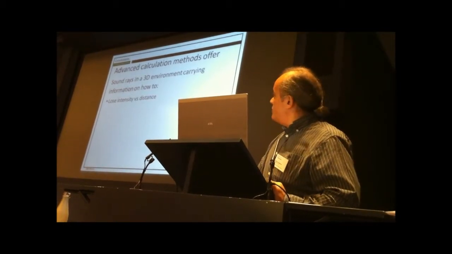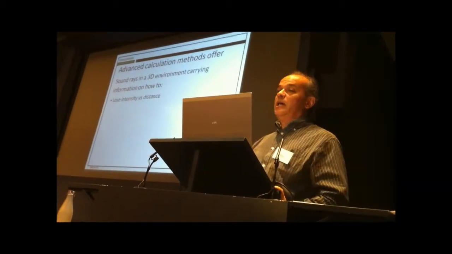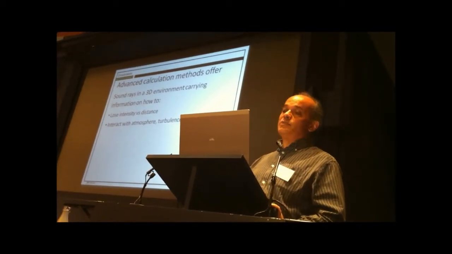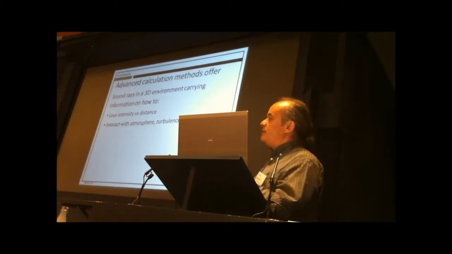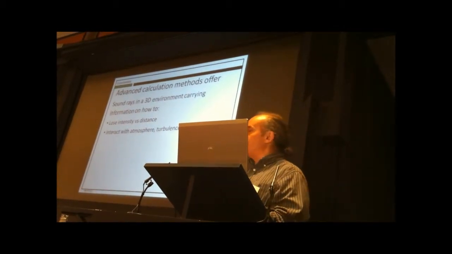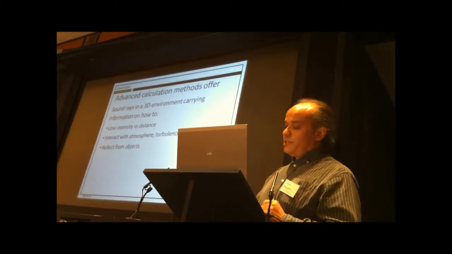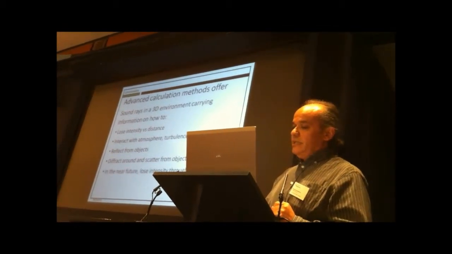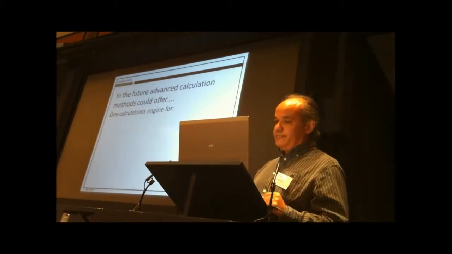Advanced calculation methods offer sound waves in a 3D environment carrying information on how to lose intensity with distance, how to interact with atmosphere in terms of turbulence and refraction. Refraction has not yet been applied in our software because I think refraction is the most difficult part of meteorological acoustics. How to reflect from objects, how to diffract around and scatter from objects, and in the near future, how to lose intensity through structures. In other words, the sound reduction index.